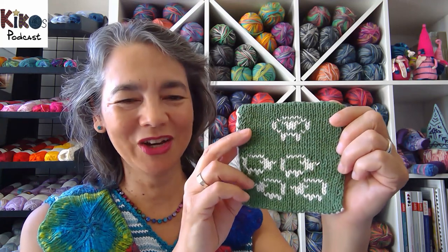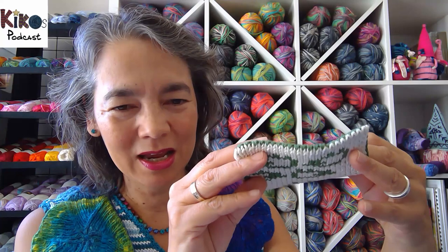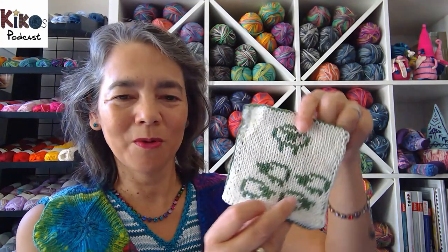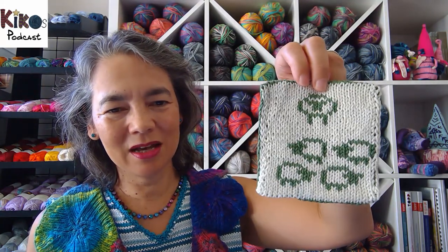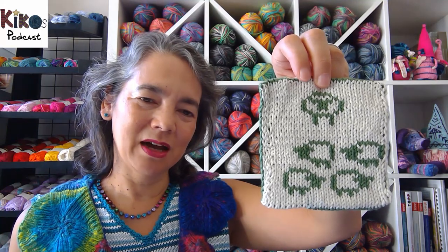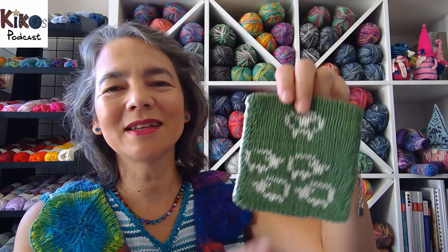Then I knit one coaster and I wanted to practice my double knitting technique, so I decided to knit a few sheep onto a green meadow. I'm really happy with how it turned out — I'm really happy with the cast on and the sewn bind off. With the edge stitches I'm still practicing, so they're mostly quite good except for one spot where I got it wrong a little bit, but that's what you practice for. This is the other side, and I find the green sheep look a lot better in a way than the white sheep.